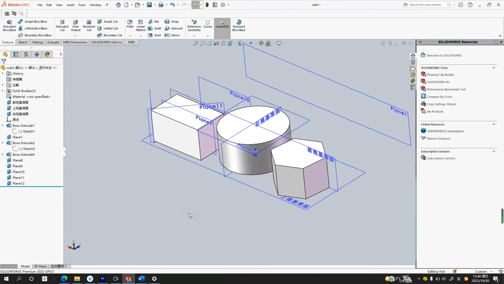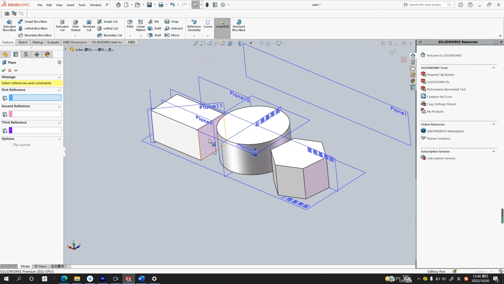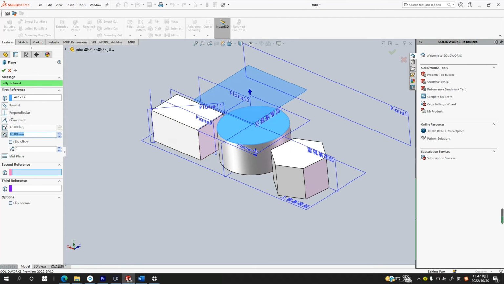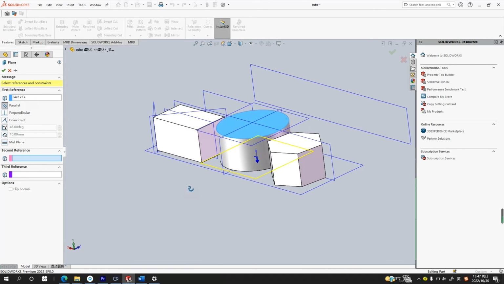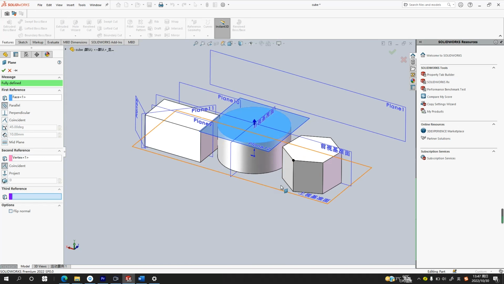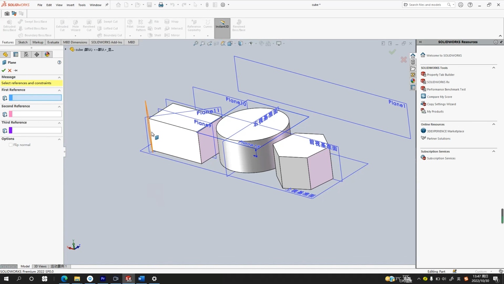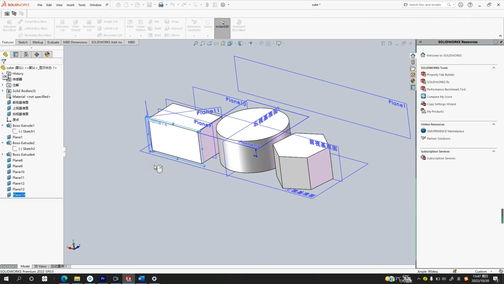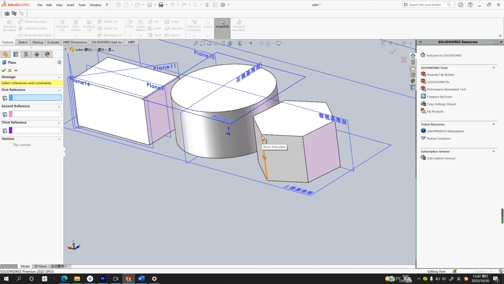But if I click parallel or perpendicular, then I need an additional constraint to fully define the plane. For example, if I click parallel, then I need a line or a point to confirm this new plane. Two lines can also confirm a plane. So when we need a third reference, when my first two references are points, we need one more point to create the new plane.